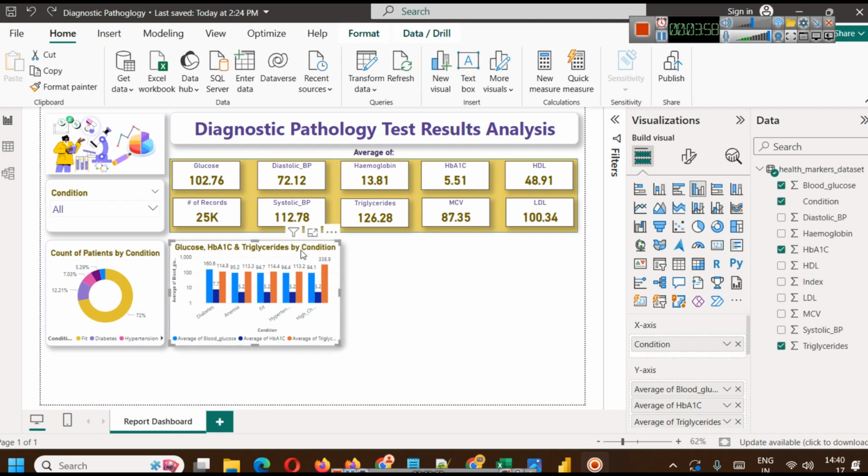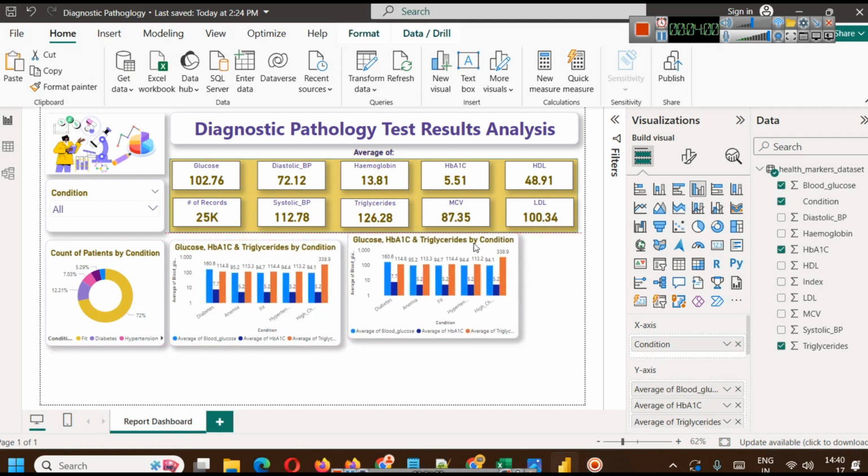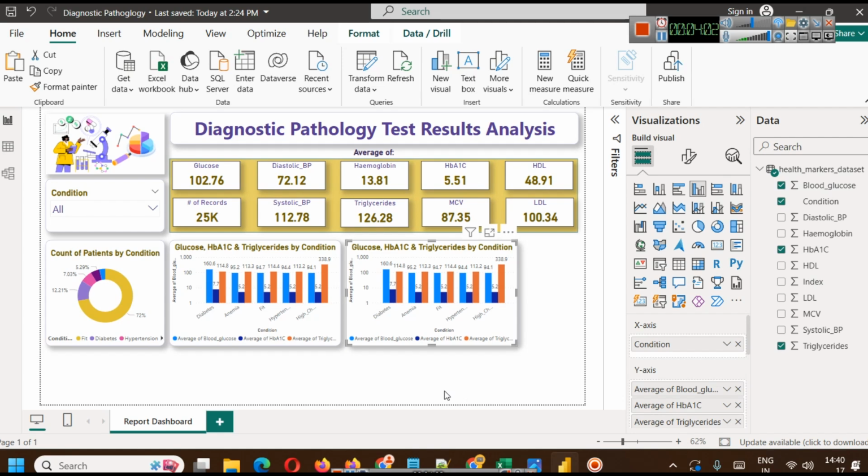There is one more thing. Let me copy this, although you can keep any one of them. If you want to see a rank of different metrics in different categories, different metrics like blood glucose, HbA1c, and average of triglyceride in different categories, that is diabetes, anemia, and fit, etc. You can also use a ribbon chart.